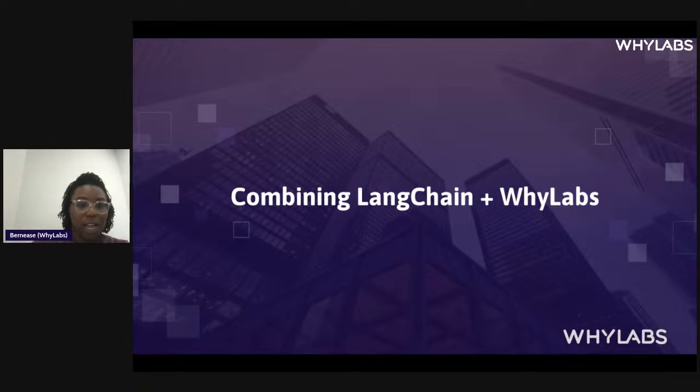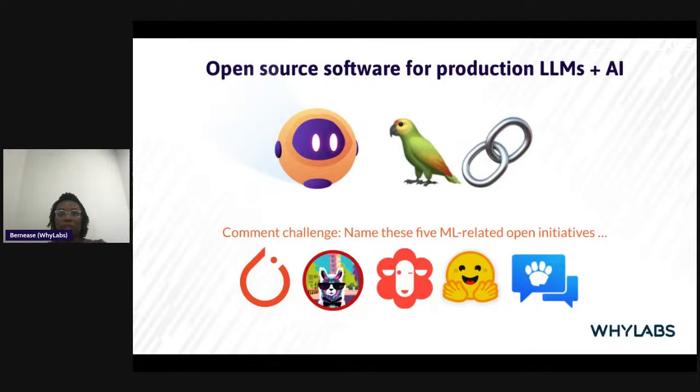Okay, so finally, we're going to talk about how we combine with LangChain and LangKit, the tool that we use, and how that works. We'll get to some code here, but I just want to give some context up front. First, as I mentioned, we are a big fan of open source software, and we think open source software is crucial in the space of AI in general.